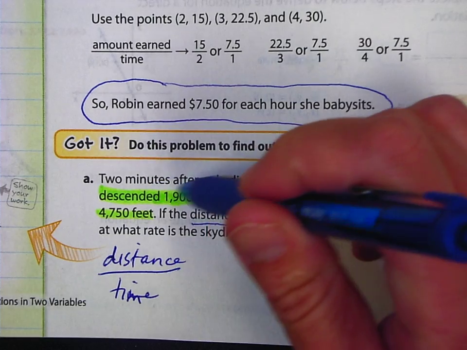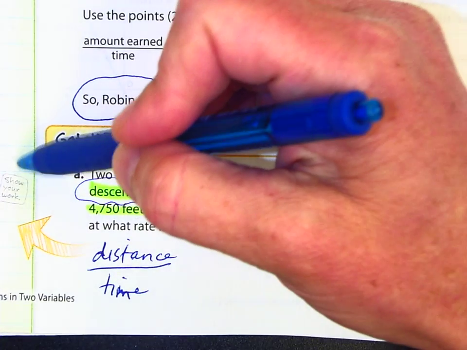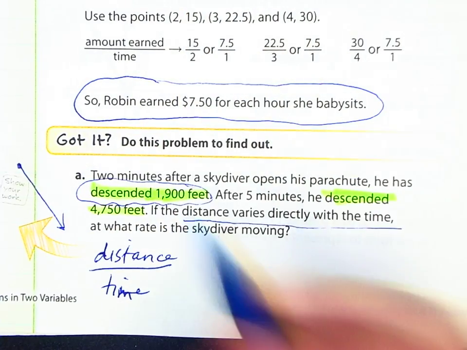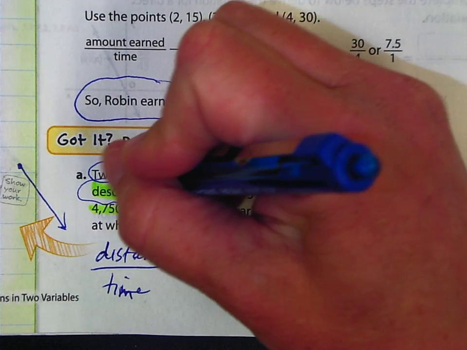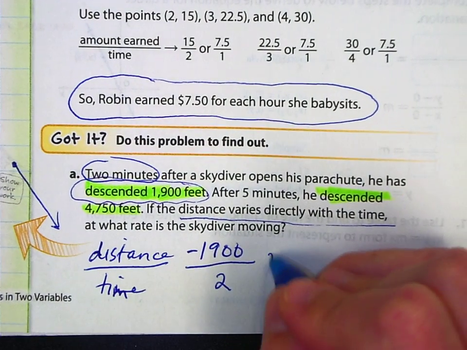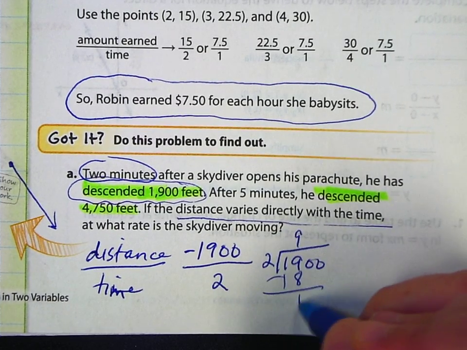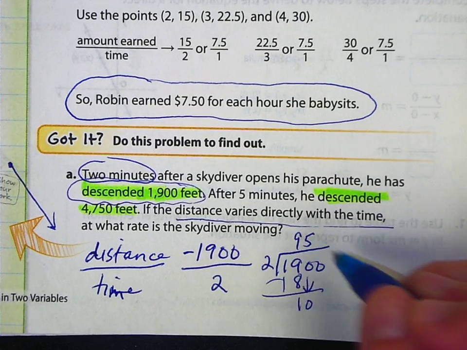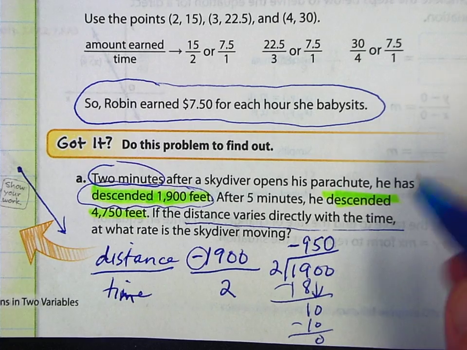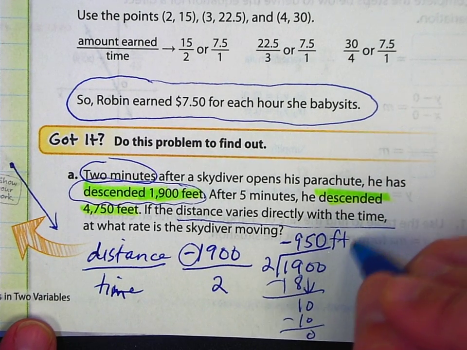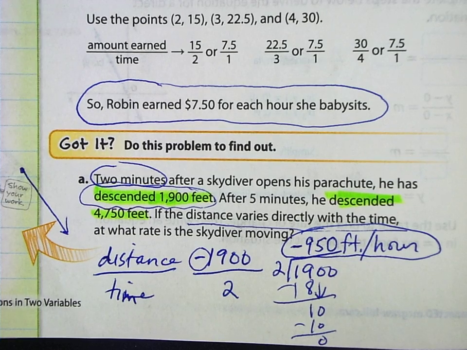So let's take this first one. Distance, descended 1,900 feet. Now, if you were to draw this graph, it would be down here, and descending would mean going down. So that's a negative 1,900, divided by the time. So he descends 1,900 feet in 2 minutes. Now let's divide. 2 into 1,900. 2 divides into 19 9 times for 18. Subtract, bring down. 2 divides into 10 5 times. And then you have this one last 0 that you're going to put up. Because the distance is negative, he descends negative 950 feet per minute. This is exactly how you would label your final answer.